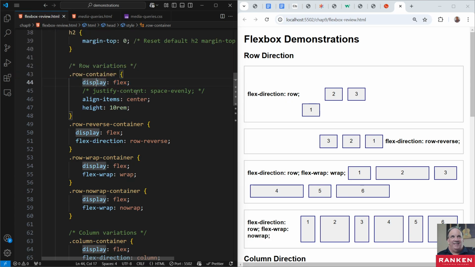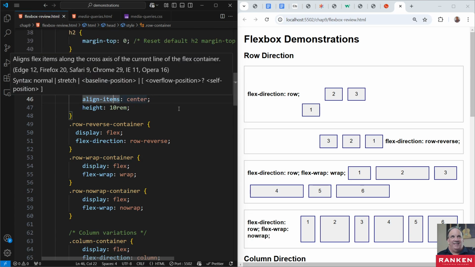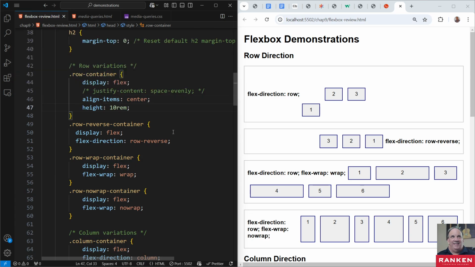Same thing with justify content, same thing with align items. You're going to put these on your container. Like I said, on your individual items, that's where you could use align self, or put the order, or a grow or a shrink.